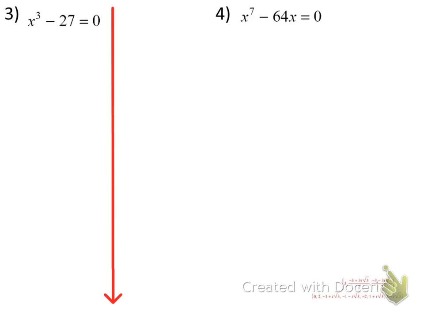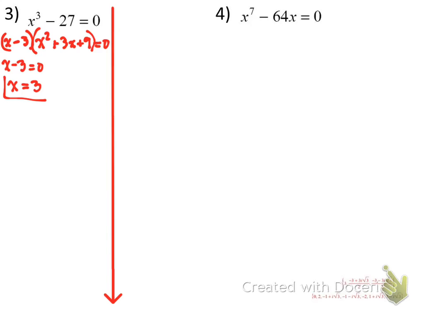Okay, go. On this example, this is going to turn out to be x minus 3, sorry, my bad, x minus 3 times the quantity of x squared plus 3x plus 9, all equal to 0. And of course you need parentheses here. Zero product property, x minus 3 equals 0. Most of you got that. So x is equal to 3, right?